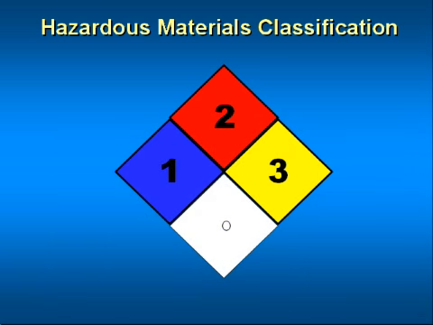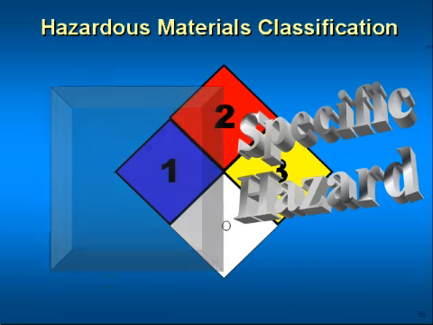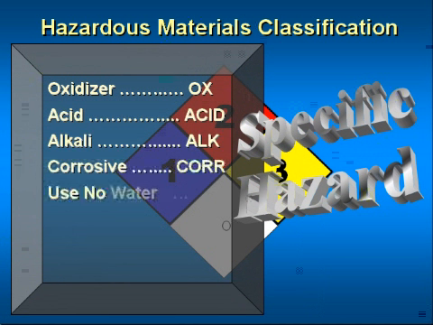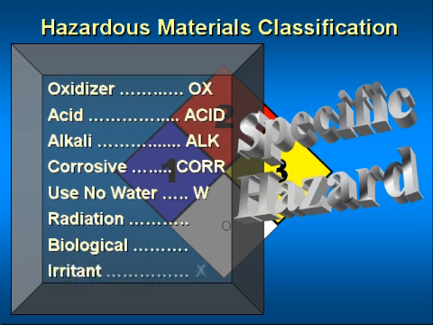The white section of the NFPA Fire Diamond is that section that we use to identify specific hazards. They use abbreviations like OX for oxidizer, ALK for alkalines, CORR for corrosives, and so on. The one that we're most concerned with, though, is the letter W with a line through it, which means we should not be using any water in this building at all. Because once again, we're saying that there are commodities in there that if water comes in contact with them can cause fire, explosion, or the development of what we call toxic inhalation hazards.